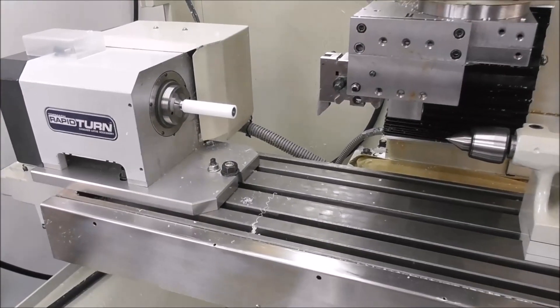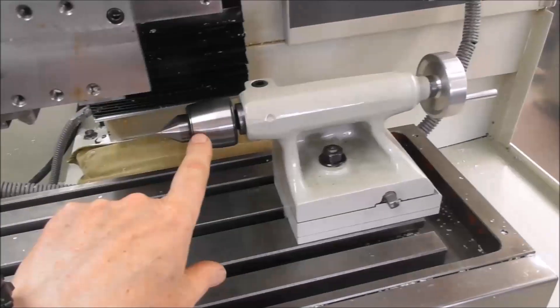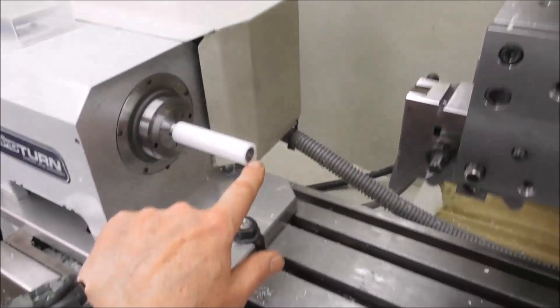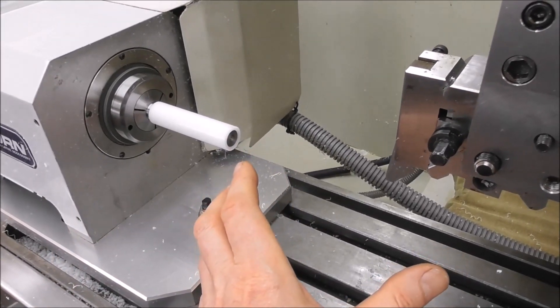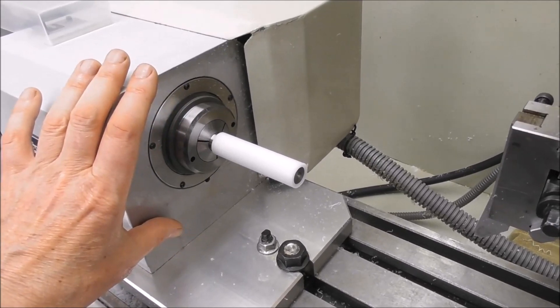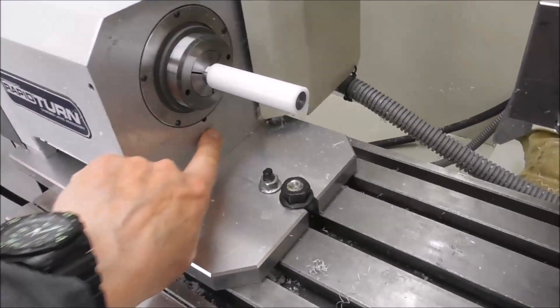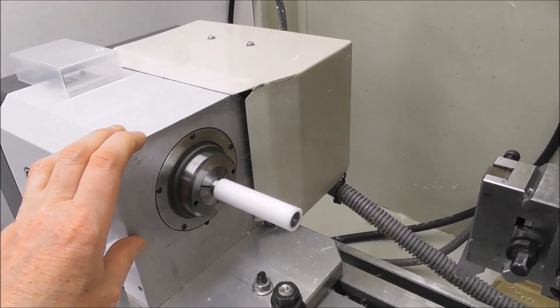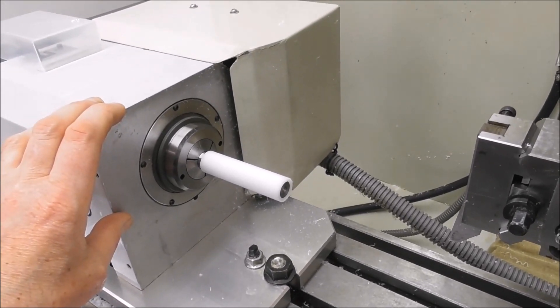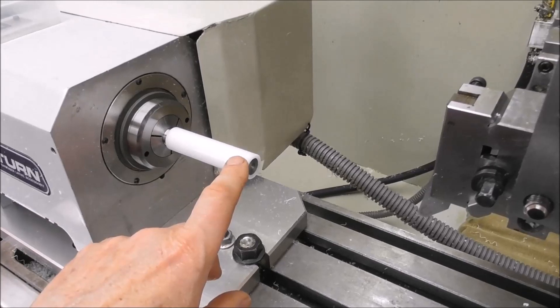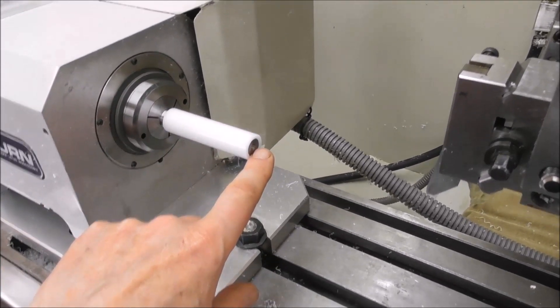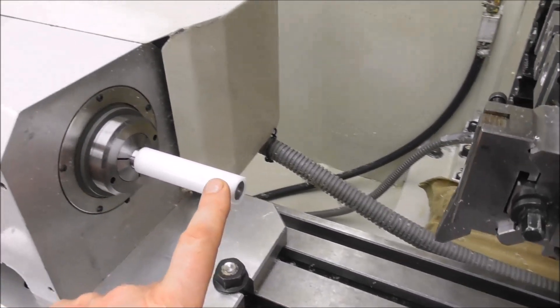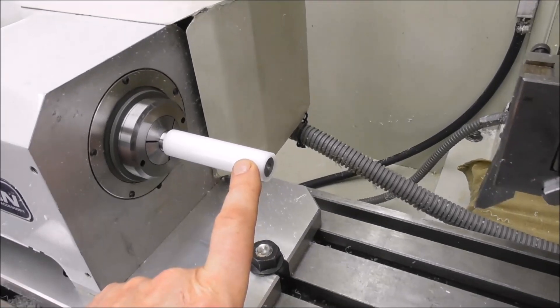I was going to support the mandrel in the end with the revolving center in my little tail stock, but I was hoping I wouldn't have to use the tail stock because the problem with using a tail stock is that it stays at ambient temperature whereas the headstock gets warmer and rises up over time. It's heating in this area here and expanding upwards - I've got a YouTube video on that in the rapid turn series called accuracy. I was hoping I could get away with just machining it without the support of the tail stock. While that would be a problem in steel because the length to diameter ratio would be getting a bit long for steel, you can get away with it in acetyl fine, and you probably could in aluminum too.